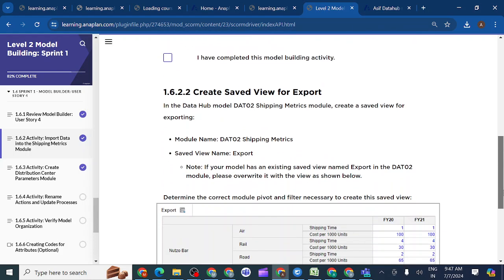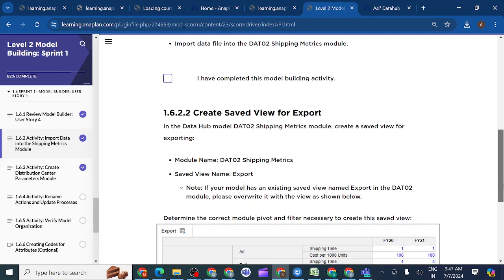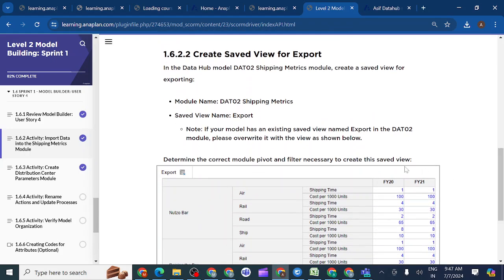Then you have some saved views here. So what is our saved view? We need to create one export saved view. In that saved view we need to do these changes.